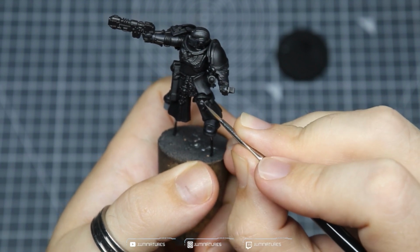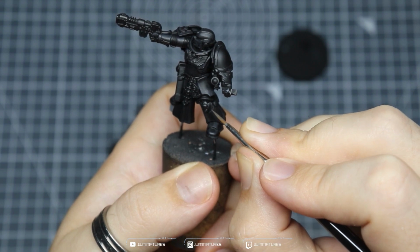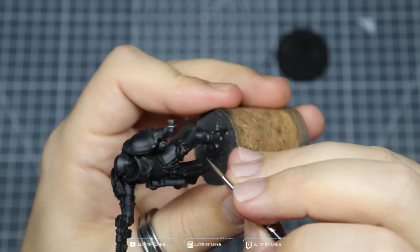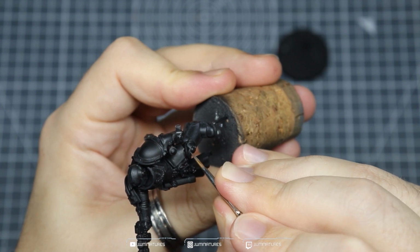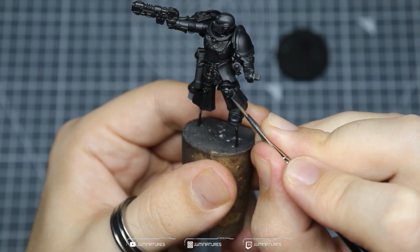I'm using a 50-50 mix here, and I'm starting to refine the scratching and introduce some stippling. If you don't know what stippling is, I will be covering this in a future video. Again, we're using light brush pressure and building up the texture.